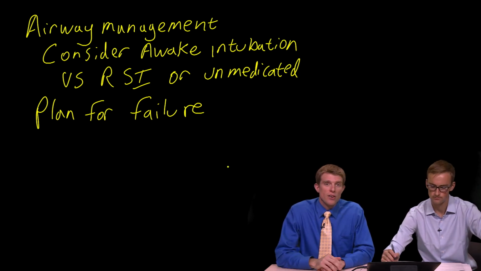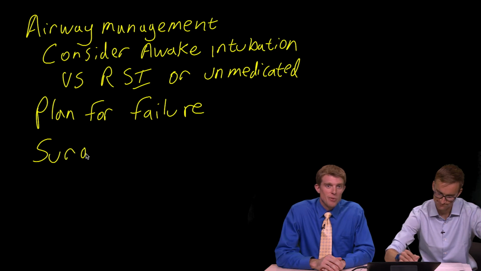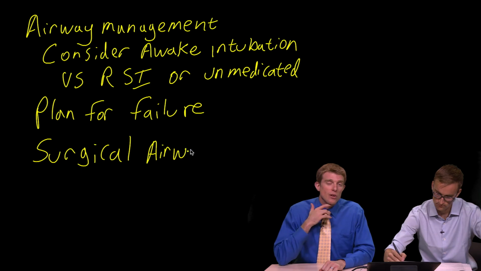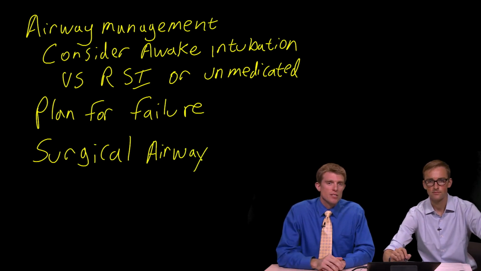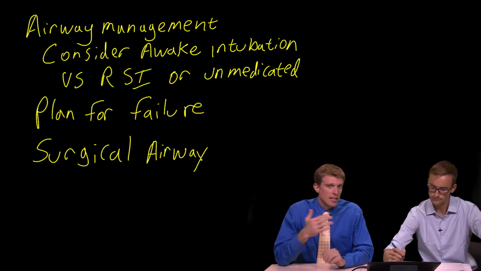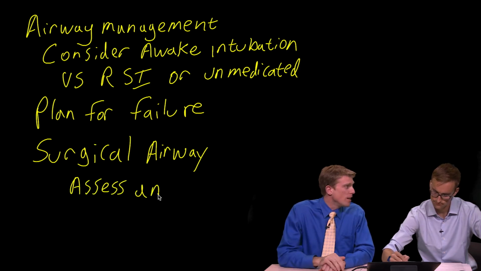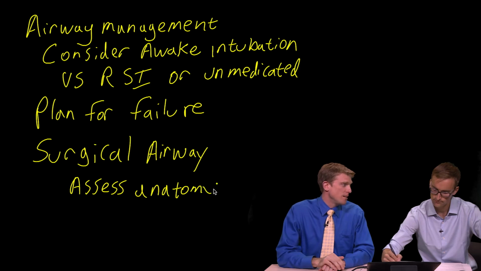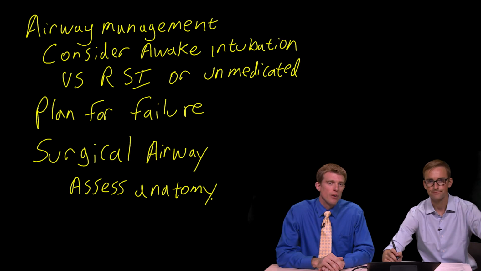And when I mean ready for failure, the way we treat airway management failure is with a knife, or as some of my friends like to say, with cold steel, which means you stick a scalpel into the lower neck and you do a cricothyrotomy. So you've got to be ready for a surgical airway in this patient. Before I'd intubate this patient, if I had a second, I would actually feel where I'm going to do my surgical airway. I would mark it with a pen. I would get all my supplies out and ready. I mean, that's how serious I would take it. I would be ready to do it in a heartbeat if it just didn't come around.